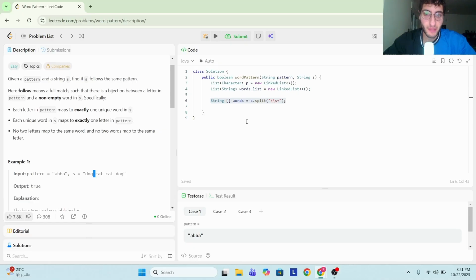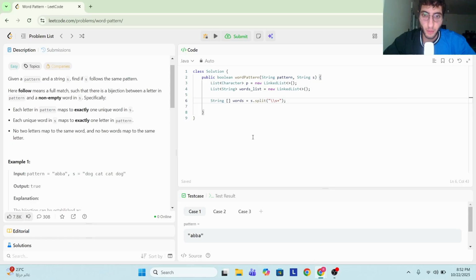Now, the pattern that we gave it is \s plus. Now \s more specifically matches any white space character. The plus matches one or more white space characters. And that's the gist of this line of code.